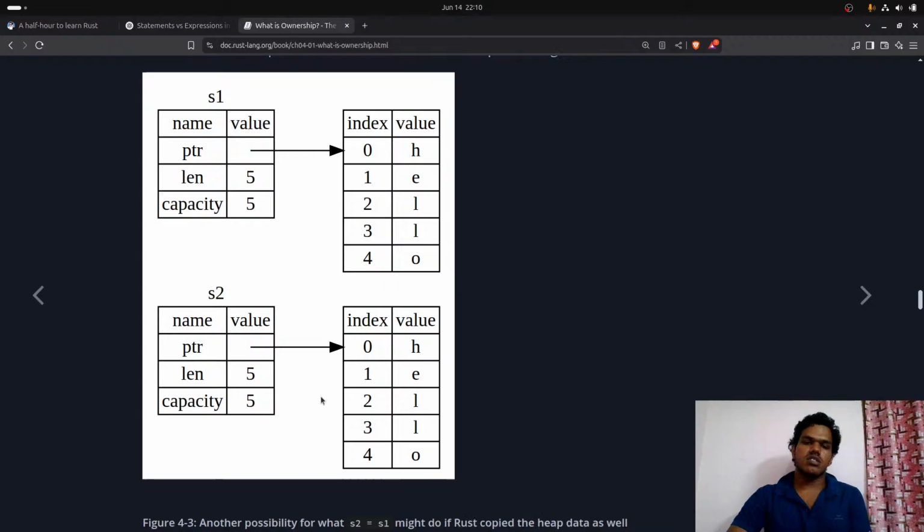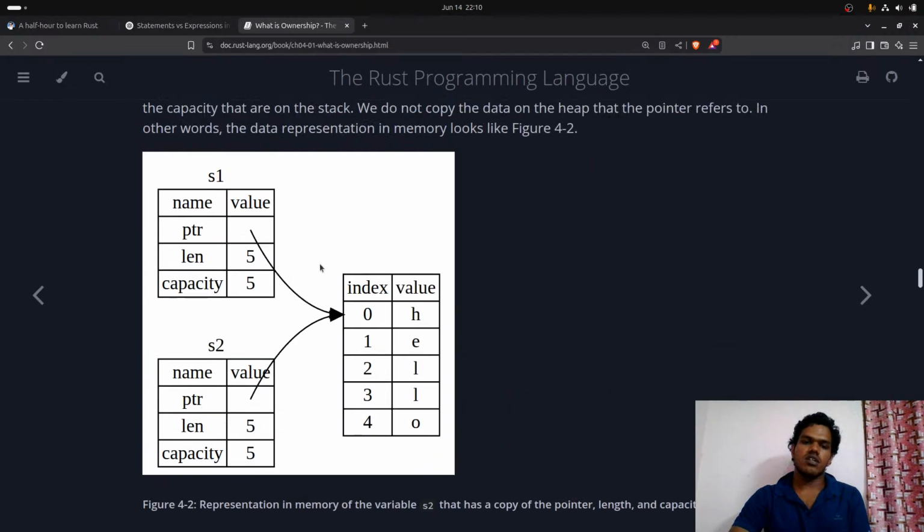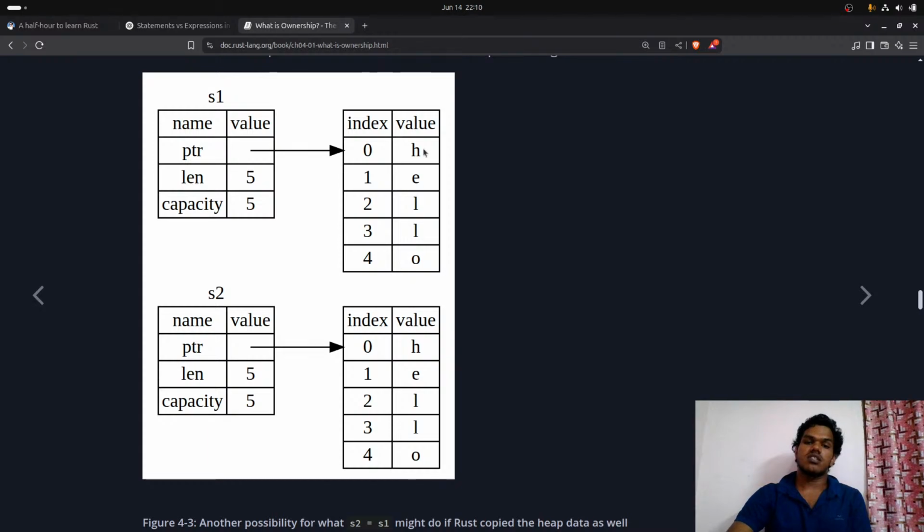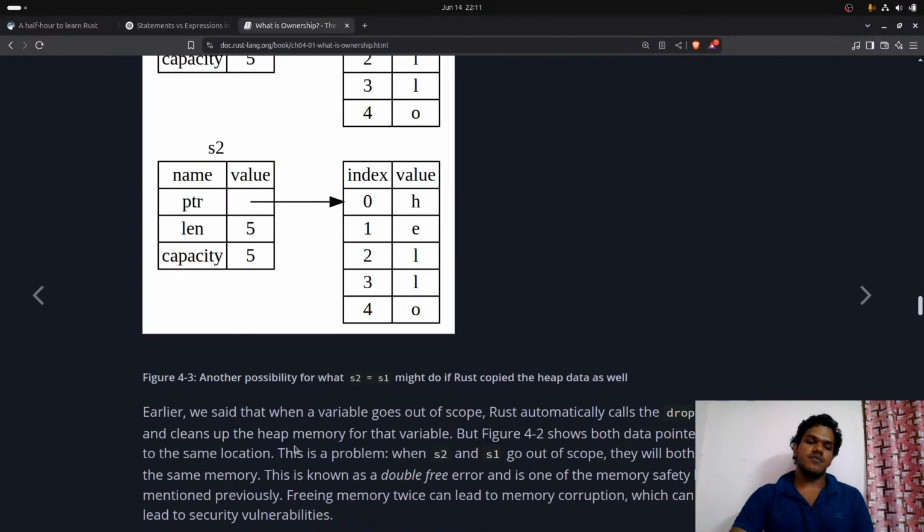So this is how copying works. Instead of both referencing a single block of allocated memory, S1 and S2 each have distinct memory with the same value.